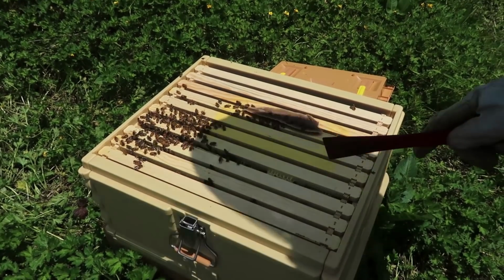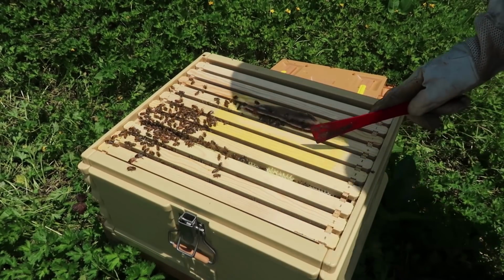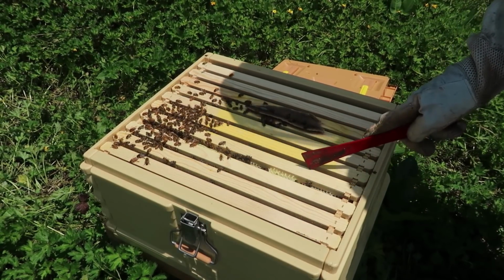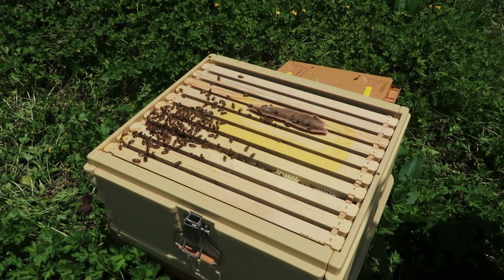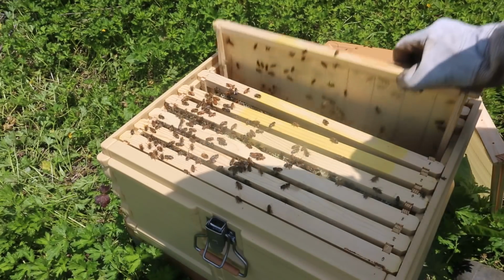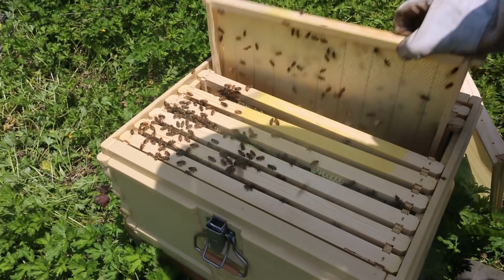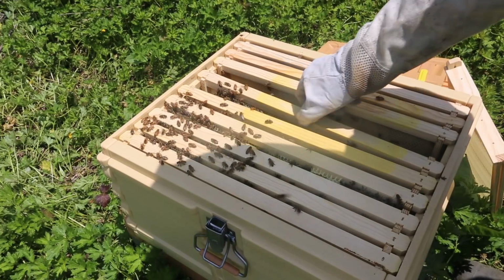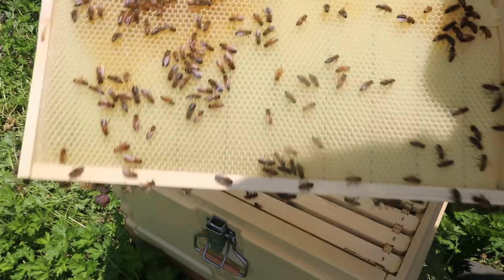So now the main thing I want to see, how many frames of comb they have drawn out. 1, 2, 3, 4, 5, almost 6. So I'm probably going to add another box. Okay, looks like they're already starting to build the comb right here, which is good. So that's almost 8 frames. I'm actually going to add another box, no problem, on top of it.